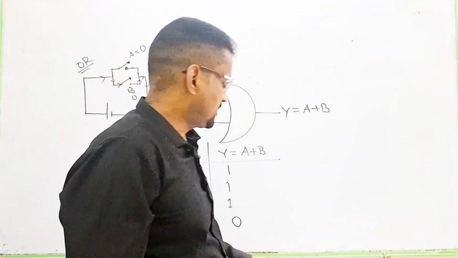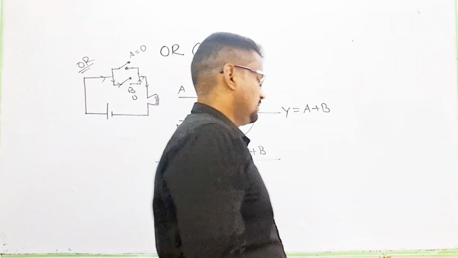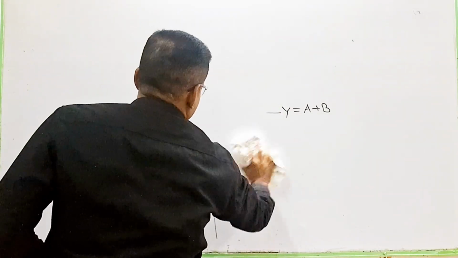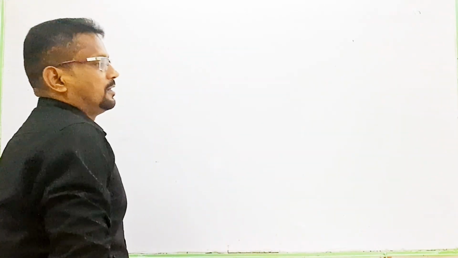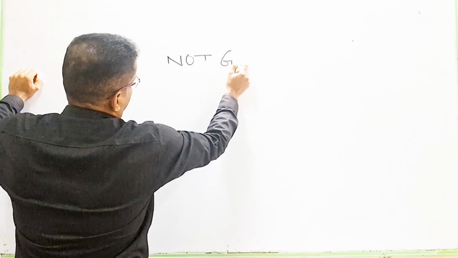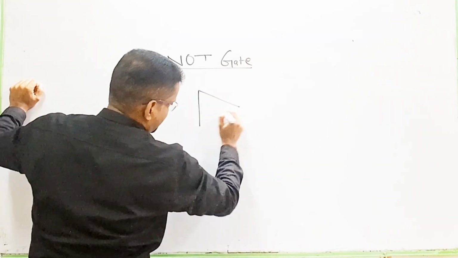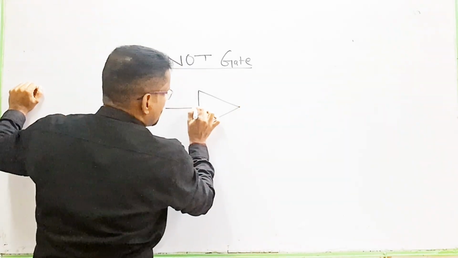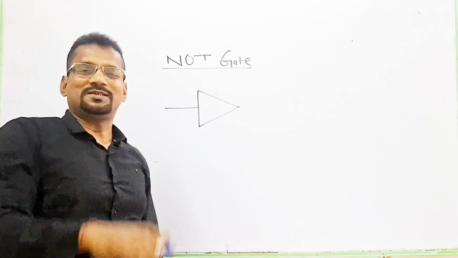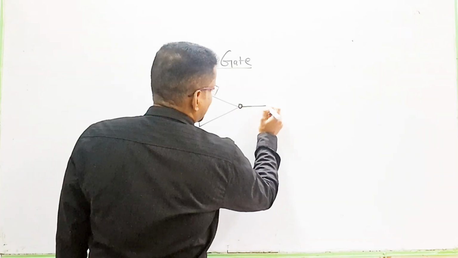Now, the most interesting, that is your NOT gate or your inverter gate. So let us take that one now. See, in case of NOT gate, the design looks like this. It's a little bit interesting also, and only one input and one output is there. In NOT gate, only one input is there, and definitely here is a ring. Here is a ring you have to make, and this is output Y.